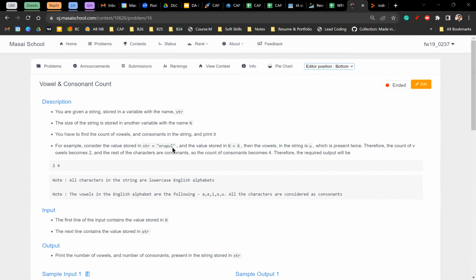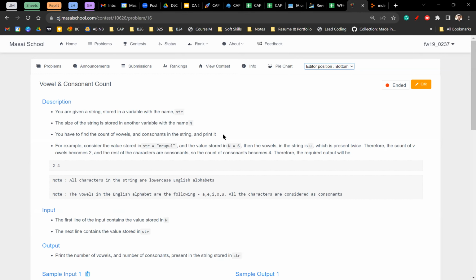Okay, so what does this question say? You are given a string stored in a variable. We are already given a string. The size of the string is already given. You have to find the count of vowels and consonants and print it. Okay, vowel and consonant, you guys already know what these are. What are vowels? The characters A, E, I, O, U are vowels.